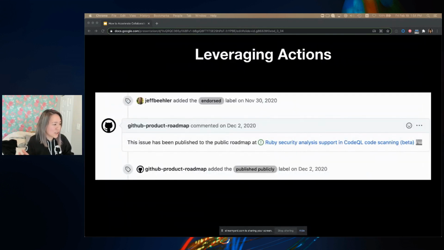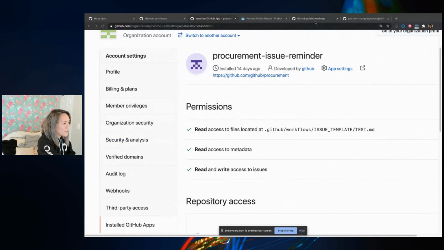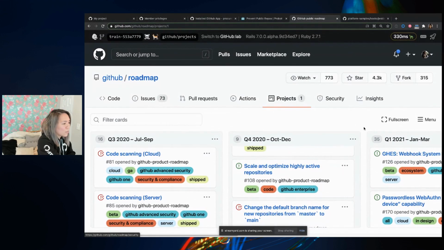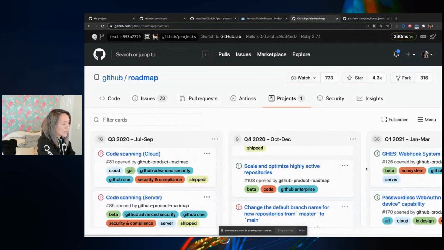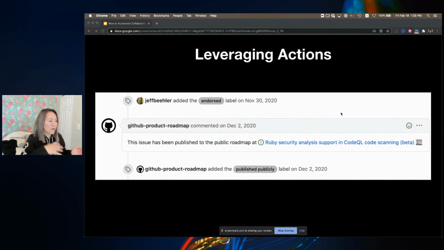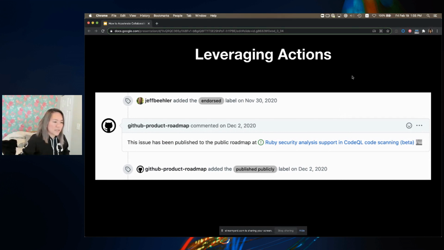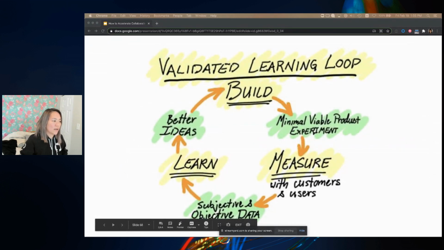We also use Actions for sure. One example is that when we open an issue and a product manager says endorse, they're good to go with this work item. And so when it does that, an action will come in and then put this on the public roadmap. If you're not familiar with our public roadmap, it looks something like this. If you're curious to know what type of features that GitHub will ship in the next few quarters, it's all published here in the public roadmap. So that's what this is about. In our own internal repository, we just need to put this action on, and it gets published onto the public roadmap.